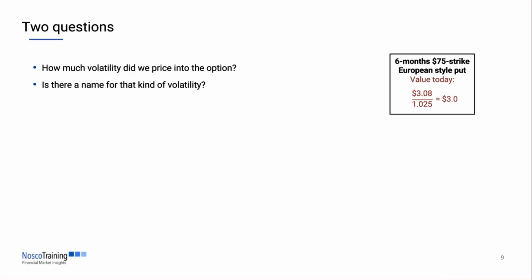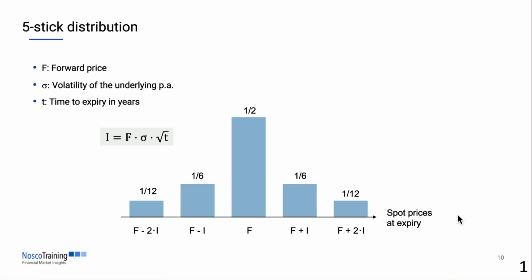Okay, let's see. I go to the next page. Remember, this was how we actually did our 5-stick distribution. As I said, Black-Scholes will do something similar. We put the forward in the center, and then we said, okay, we could trade an interval. It was, I think, 14.5 or whatever I calculated here. I could put an interval higher, or it could trade spot twice that interval higher, or that amount lower, or twice that amount lower. Right?